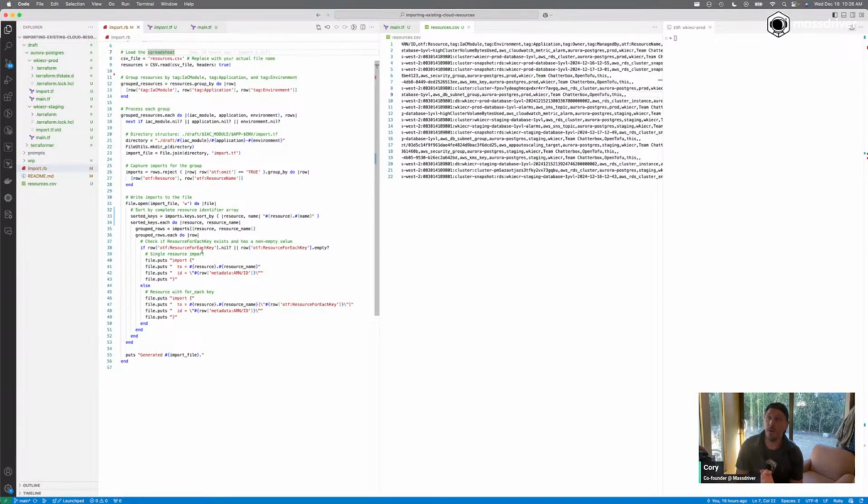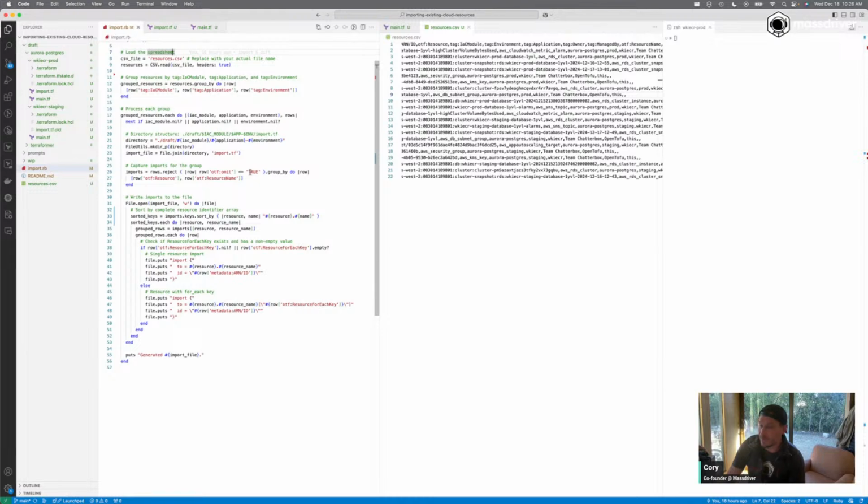So one thing that you can do in OpenTofu is you can actually do for_each imports, which is pretty wild, right? So if you have, let's say, 13 replicas of an Aurora instance, you can have one resource block with a for_each instead of 13, which is kind of how you had to do it in Terraform at least a year ago. So that's what this script kind of does as well.